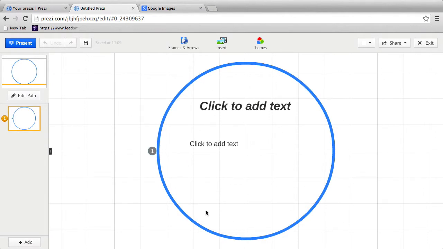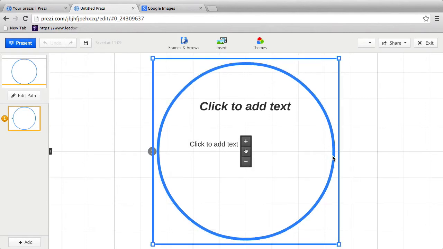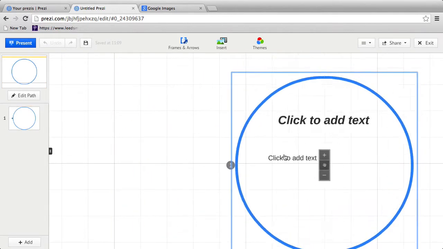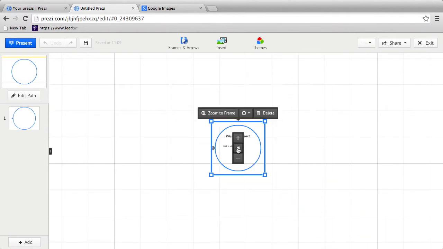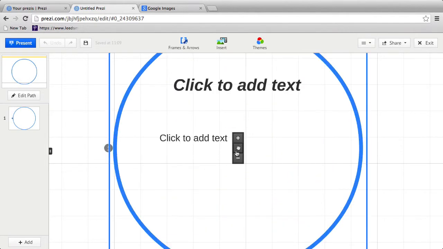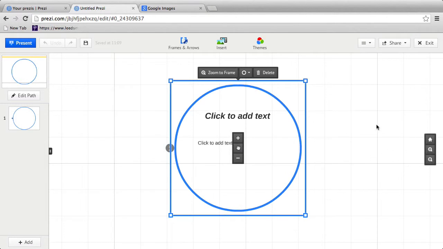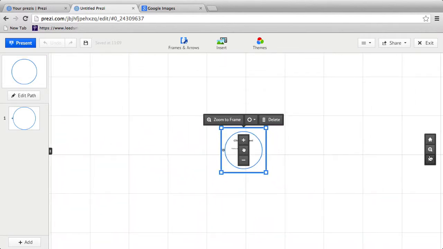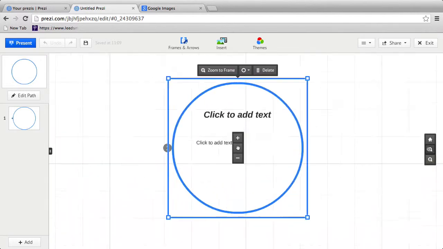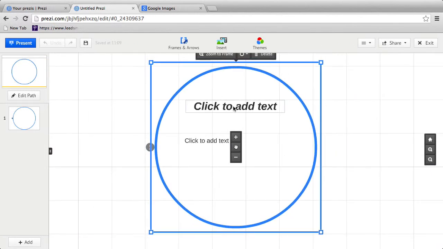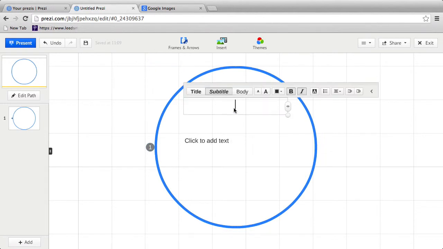Just as a very basic example, it always opens up with a frame. This is a circular frame. We can move it around. We can make it smaller. We can make it larger. And we can zoom out. If we just mouse over this little edge of the Prezi screen, we can zoom out as well within the presentation space. So if we wanted to start out with just a simple example to show how we can move and zoom, I'm just going to call this frame number one.